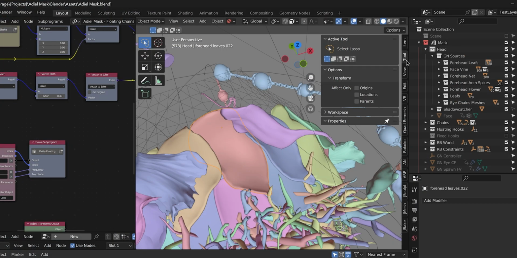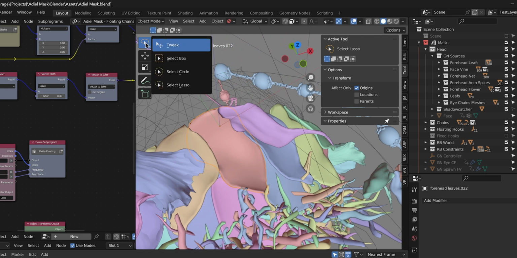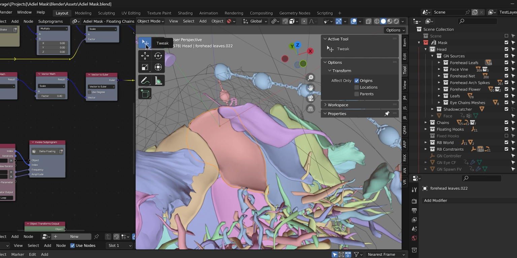In here in Tool, there's this toggle for origins. And when you do that, when you hit G and start moving the object, you actually start only moving the origin. Then I used the tweak mode of the main tool right here, and I used the projection to the volume. So this way, when you just click on an object, you immediately start moving it, and you start actually moving the origin this way.